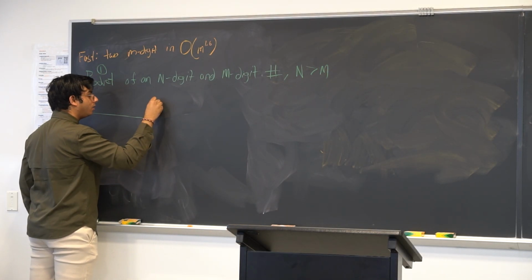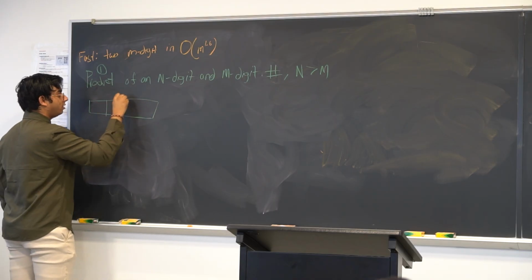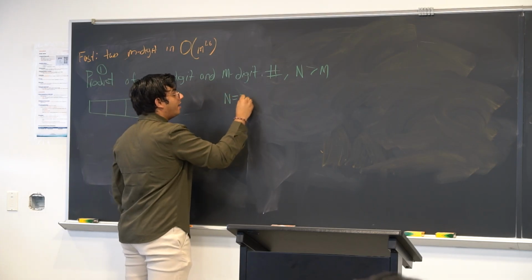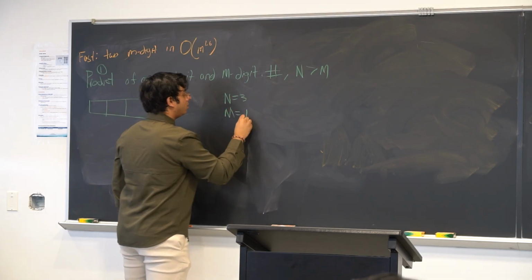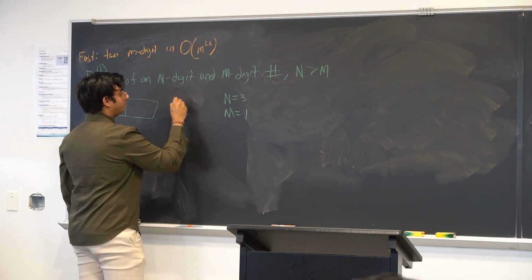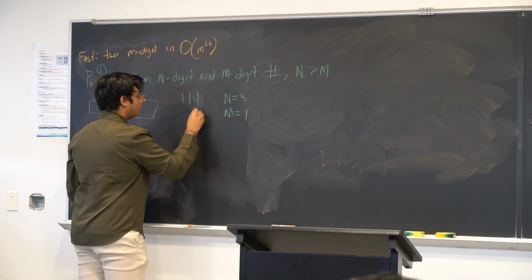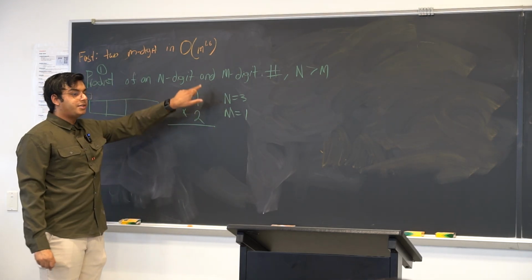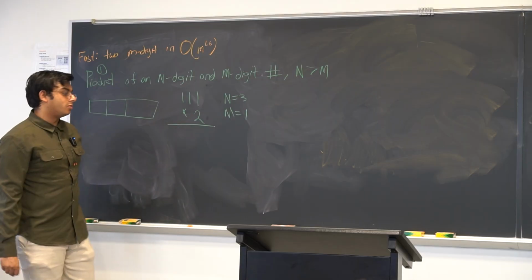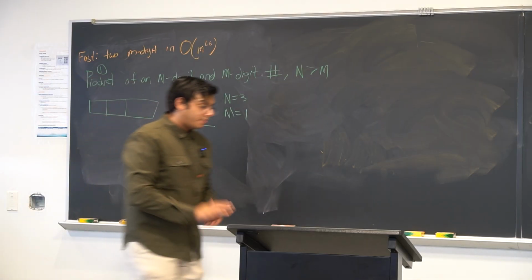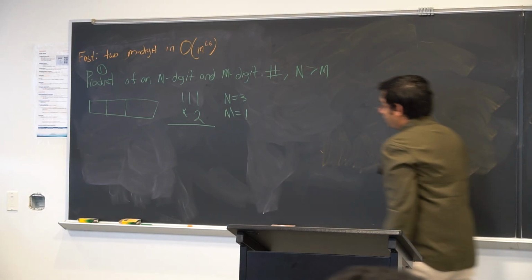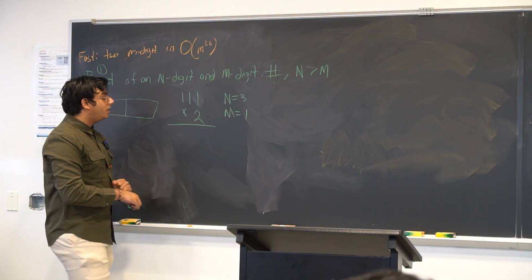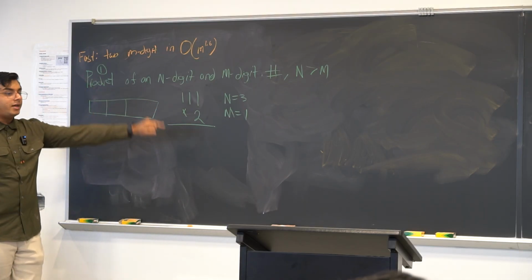So let's say we take n equals 3 and m equals 1. And this is our multiplication problem. So I have an n-digit number here, n is 3. I have an m-digit number here, m is 1. I'm taking the product of a 3-digit number and a 1-digit number. Using the fast multiply algorithm we just learned, what do you think a reasonable runtime would be if we just did this out for any arbitrary n and m-digit number?